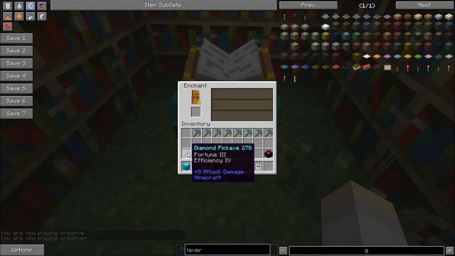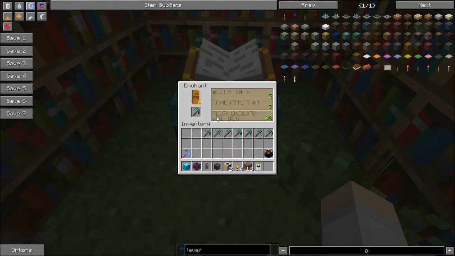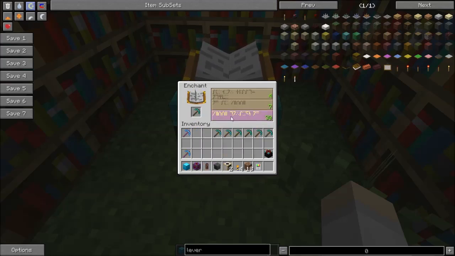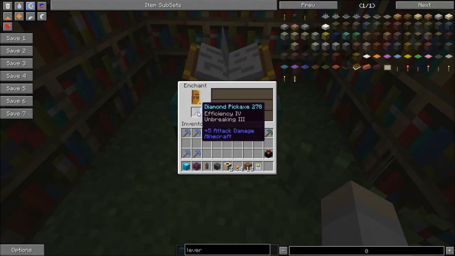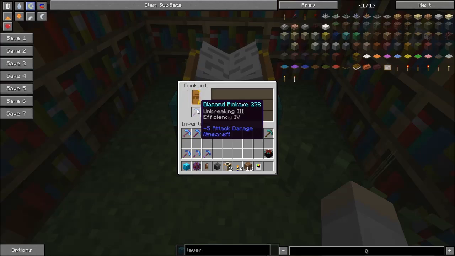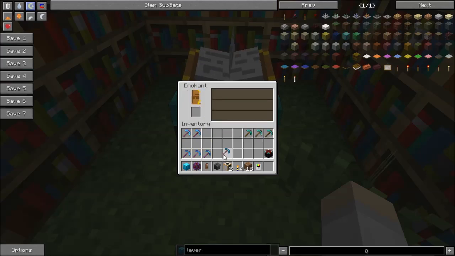We got Fortune 3, Efficiency 4. That looks good. Efficiency 3, not so good. I have Efficiency 4. Unbreaking 3, that's good. We'll keep that. Fortune 3. Efficiency 4, Unbreaking 3. Unbreaking 3, Efficiency 4. I'm looking for Silk Touch here.